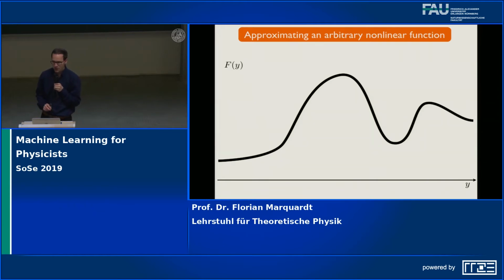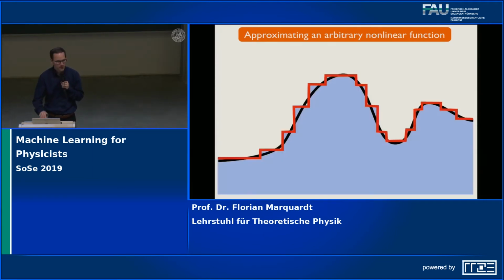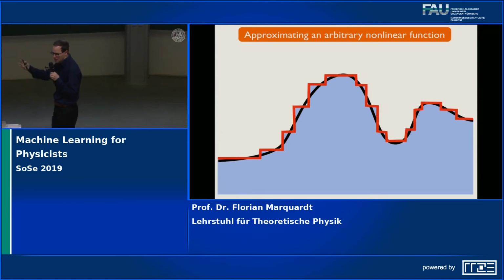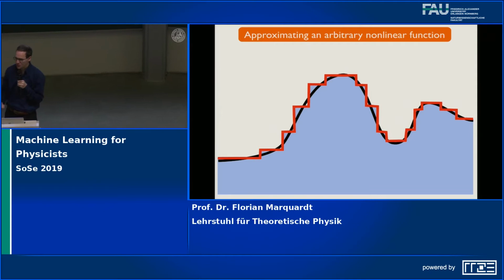Well, you know that one of the basic elements of my neural networks is this nonlinear step function, the smooth step function, the sigmoid. The question is, if I give you such a function, can you relate it somehow, at least approximately, to step functions? And the answer is, of course, yes. As you learned in your undergraduate or even high school education, for example, if you want to integrate a function, you might want to approximate it by a piecewise constant function, and then that gives you a good approximation, at least for the purposes of the integral. How can we use a neural network to build such a piecewise constant function?